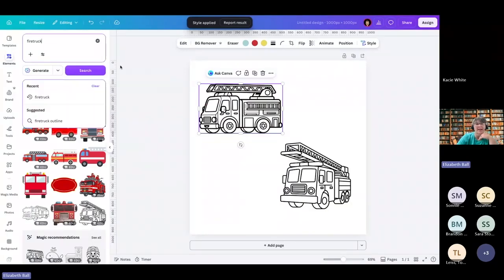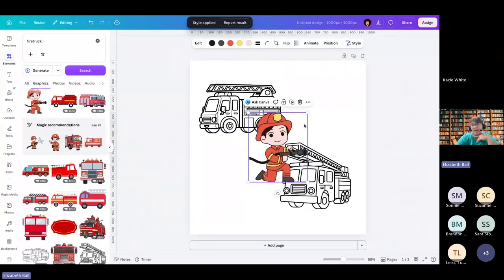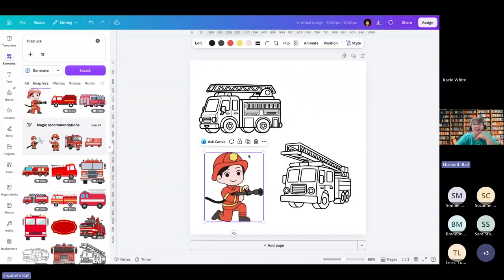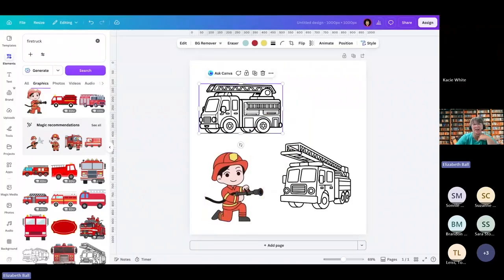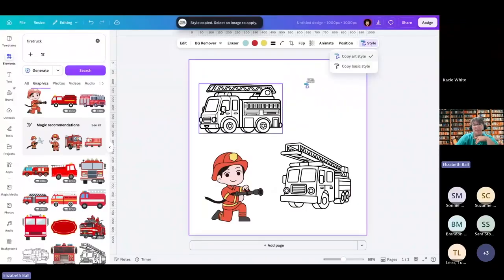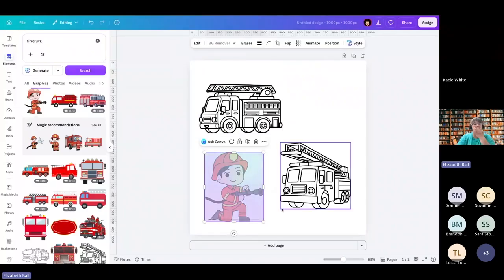Let's take this little guy down here. Let's say that we want him to be a coloring sheet. So we're going to click on one of the black and white ones. We're going to copy style, and then we're going to click our little character, and it's going to turn him into black and white. So it's the outline so that you could make your coloring page.